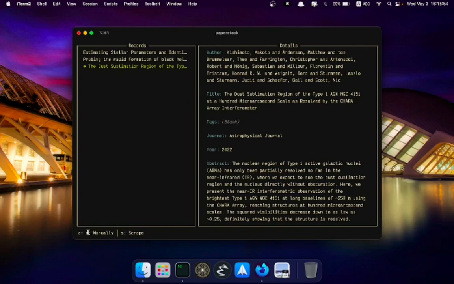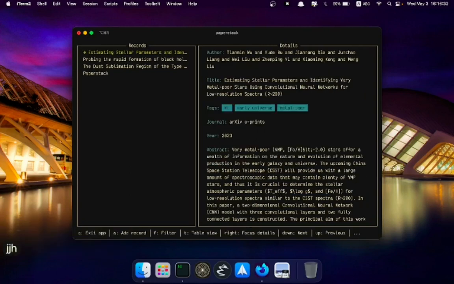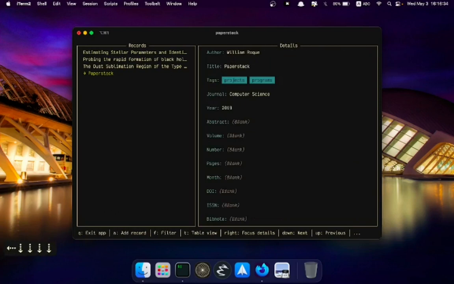So we can add a source manually or scrape one from the various databases that we have available. And so first we're just going to do one manually here. We're going to add various types of information, so the author, the title, some tags maybe. Anyway, so now we can see here that we successfully added the source.